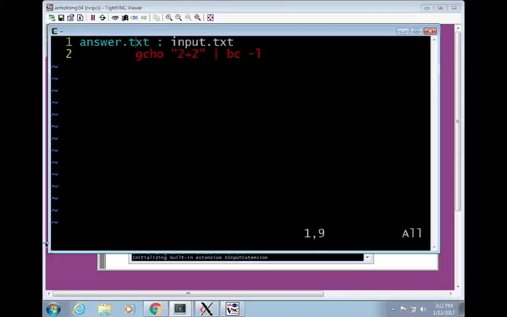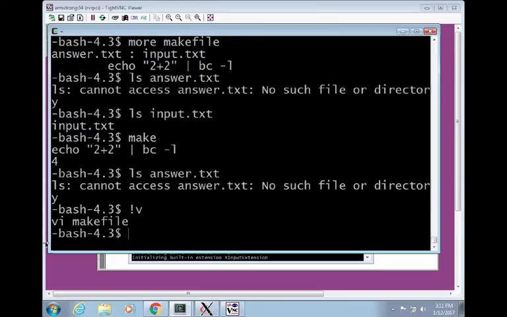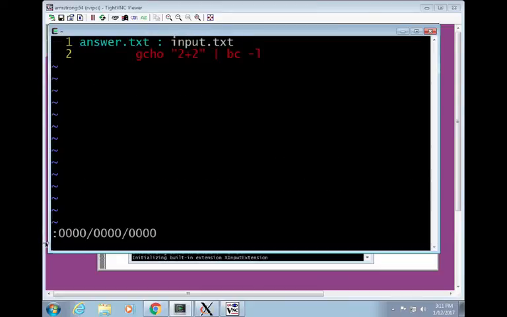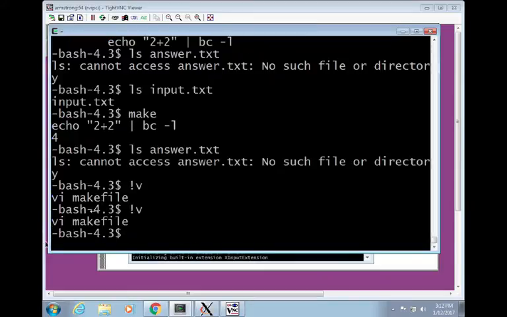So to fix this, hold on. Something is amiss here. It's the color.